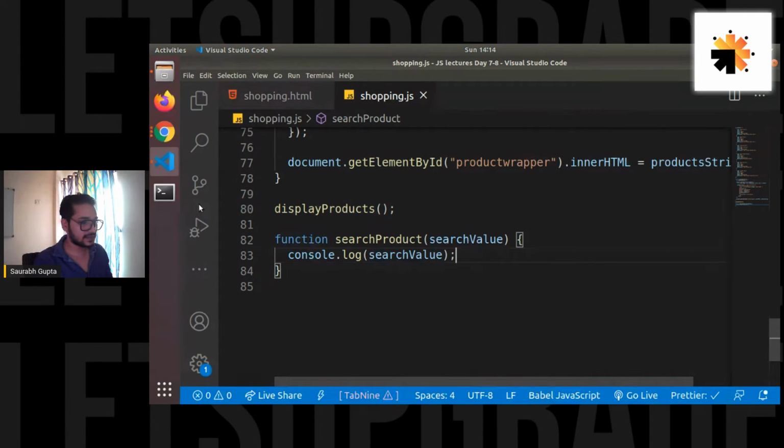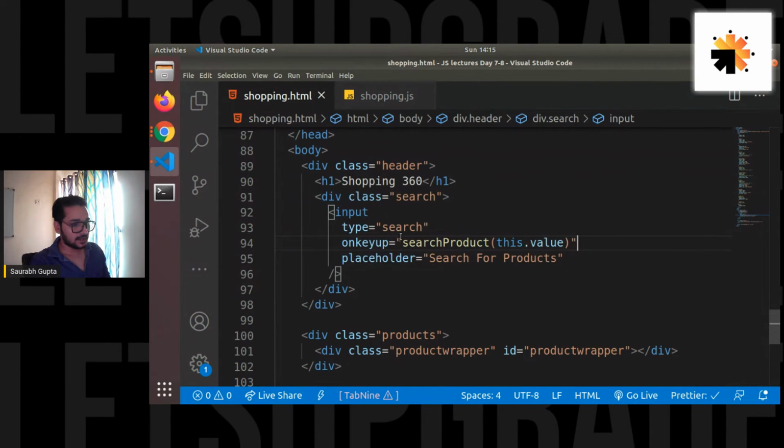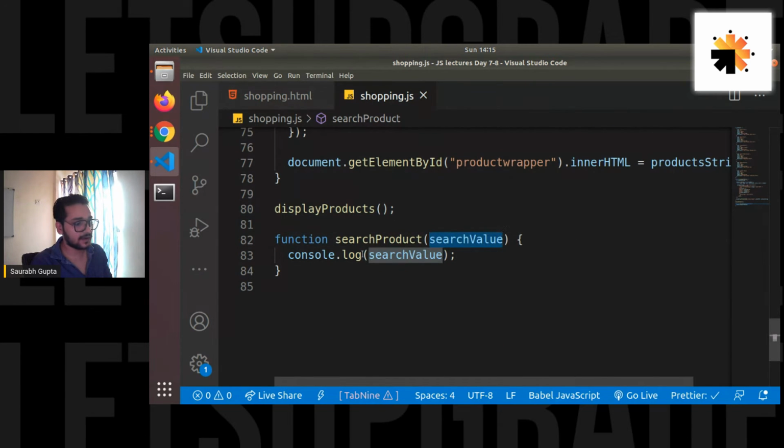Still the same. So what I'm doing is, inside onkeyup, we'll call this function, and always in this function we're going to pass this.value. Now this.value means the current element that I'm in, that is this element dot its value. That's all. Basically, you can fetch the element and then perform dot value, or you can just write it here, this.value. That is the element that I'm fetching, dot its value. I'm passing it in the argument, so in this parameter I can just print it.